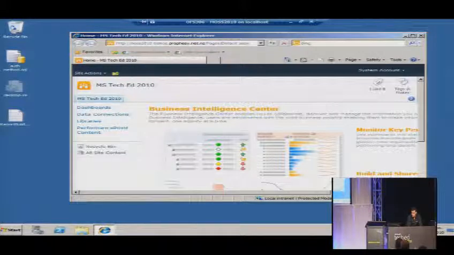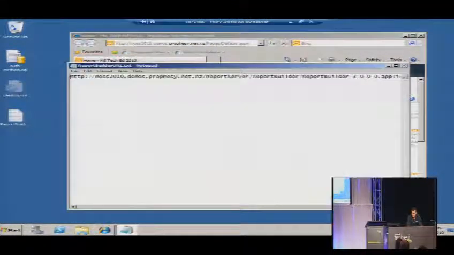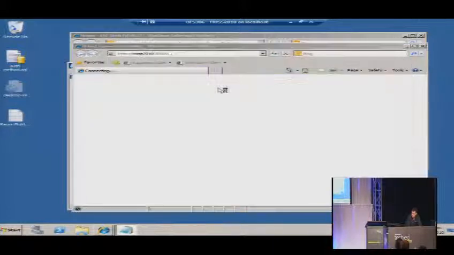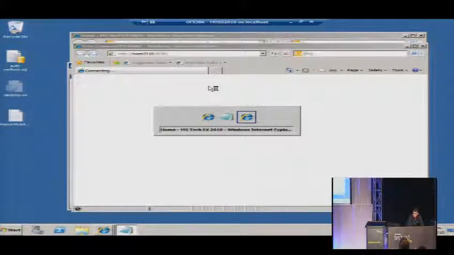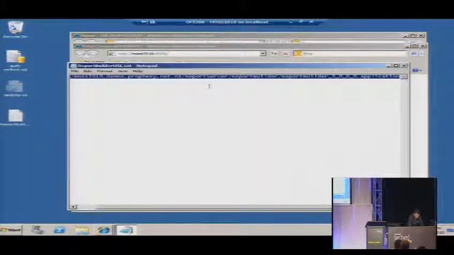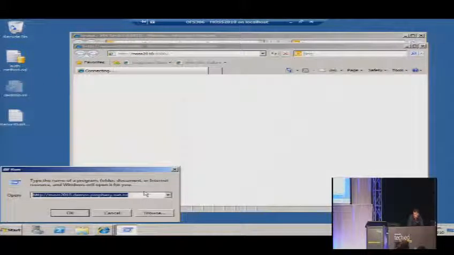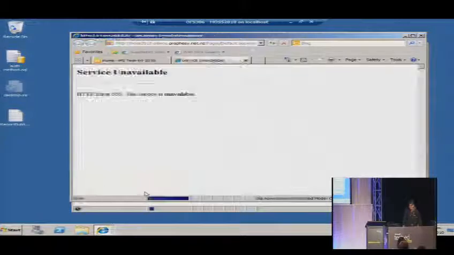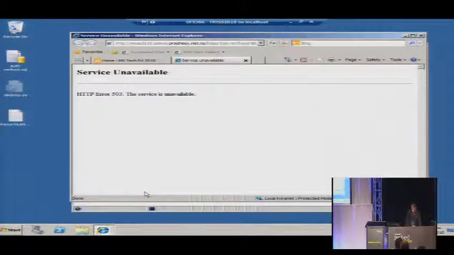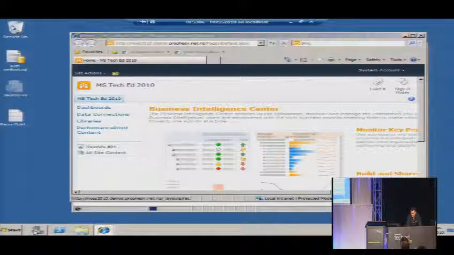The one thing I didn't start up was the central admin console, and that will start very shortly. Also, the other thing I didn't start was the report builder URL. While we're waiting for that one to start, I might as well download that. Oh, that's not good. What happened to our service?